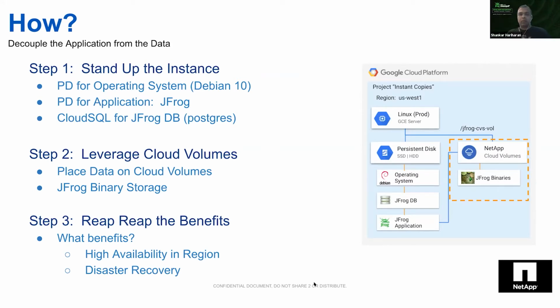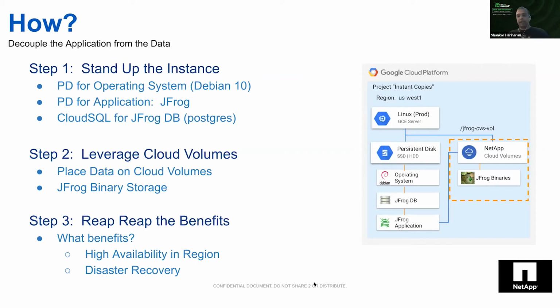Sure. One of the things that you will notice about this architecture is that the application is really decoupled from the data. This is an example of an architecture where you're spinning up a single Artifactory instance using cloud volumes. As you can see here, we have a region US West 1, where you have a Linux server with some persistent disk provided by Google and a Debian operating system along with the JFrog DB and the application.